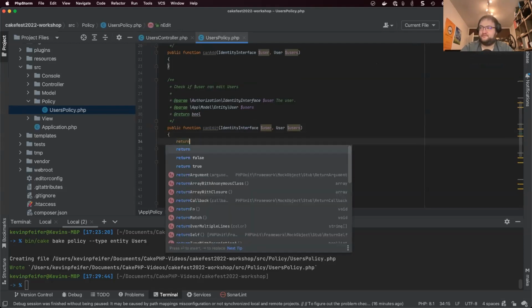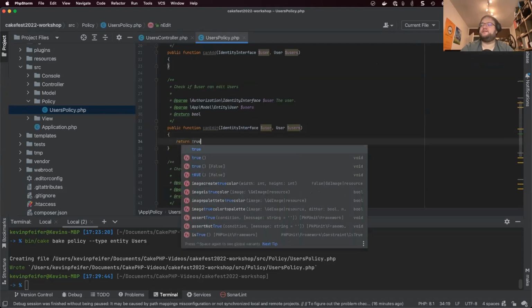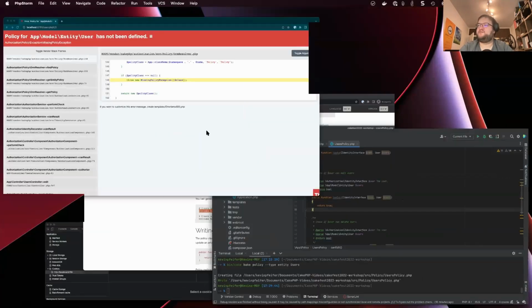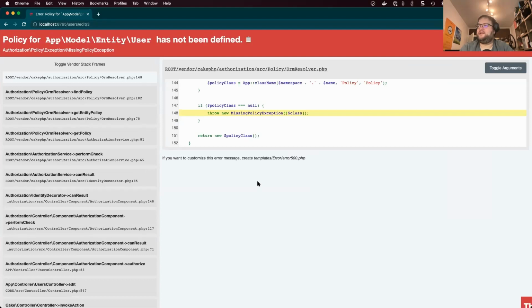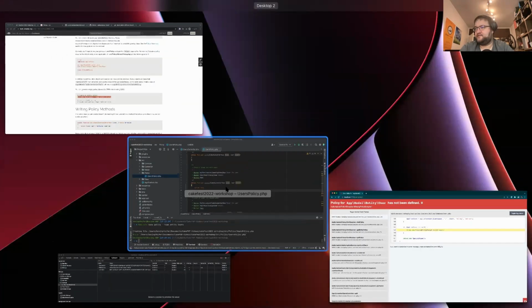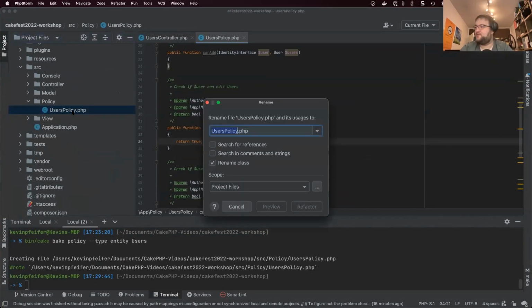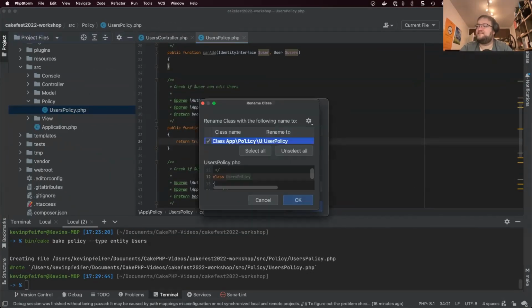So we can basically just say, okay, everyone is allowed to edit a user. And with that, policy app model entity user has not been defined. What is wrong? User policy, not users policy.